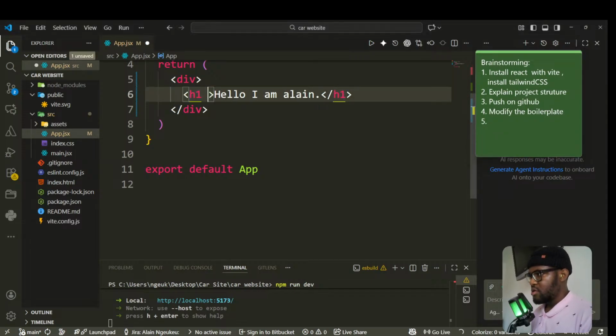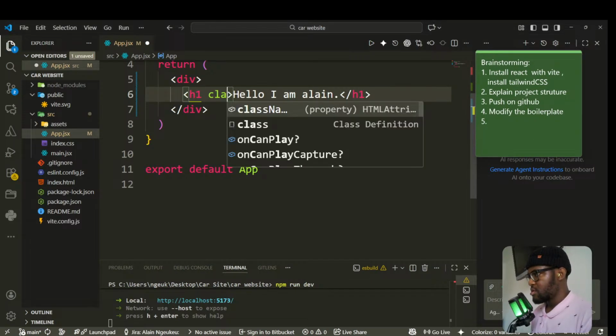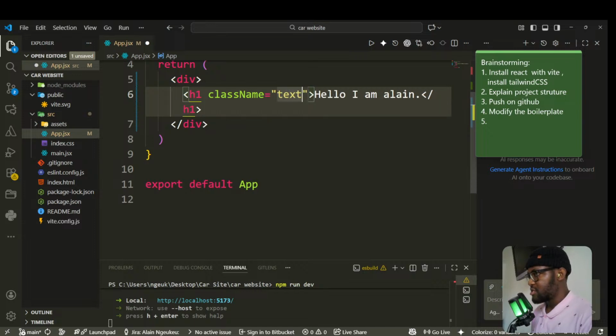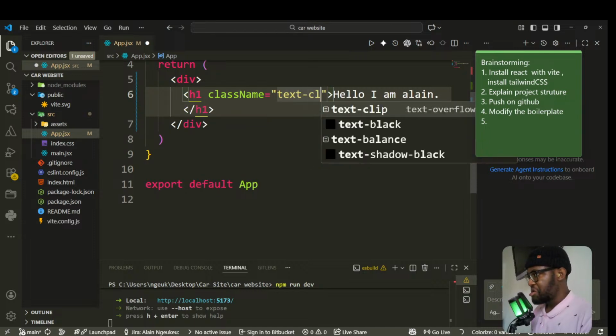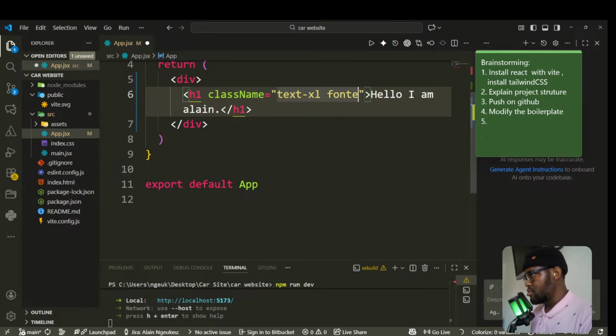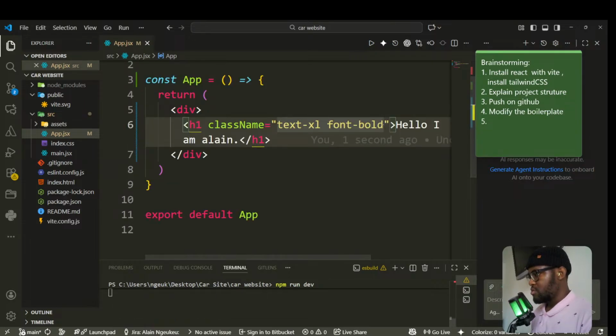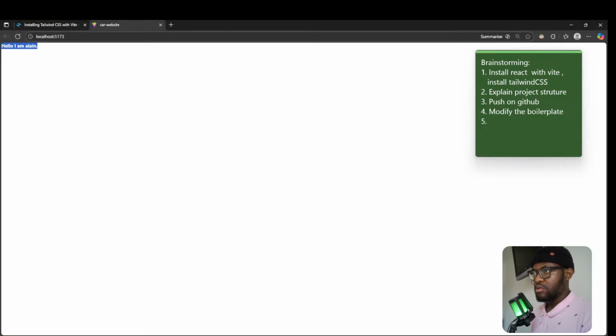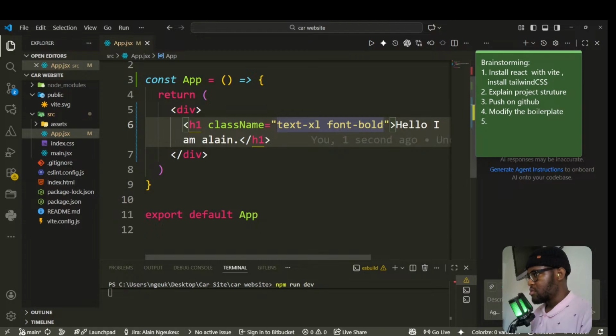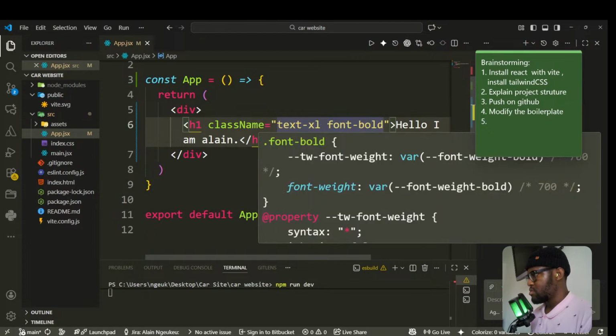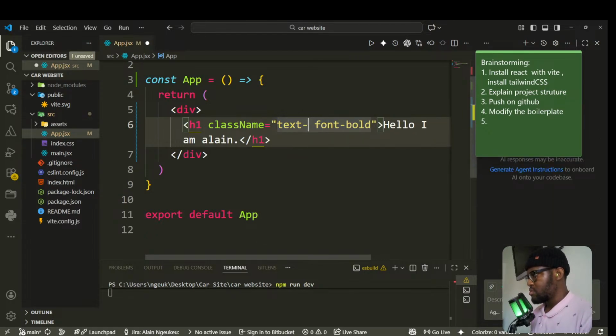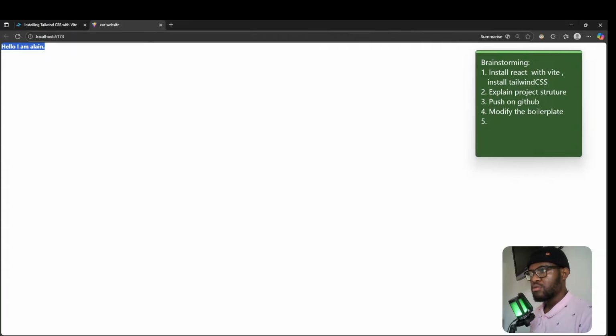For example, let us try and do some basic Tailwind. className, let's say we say text-xl, font-bold. That's it. Let's do 2xl.